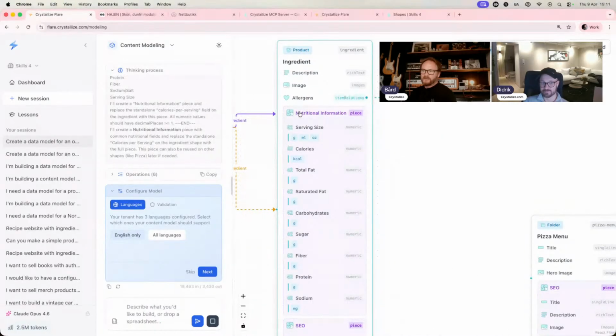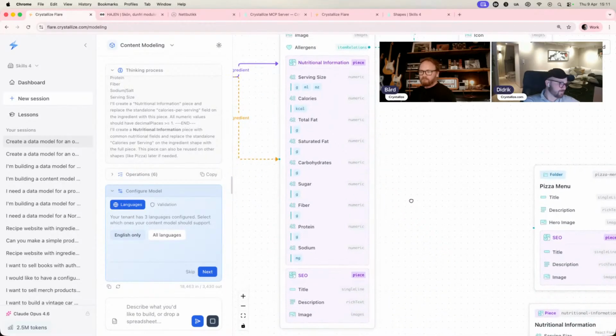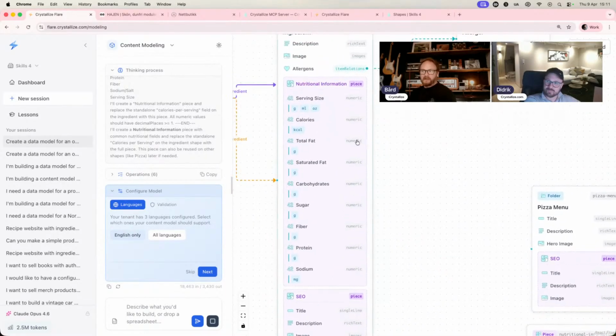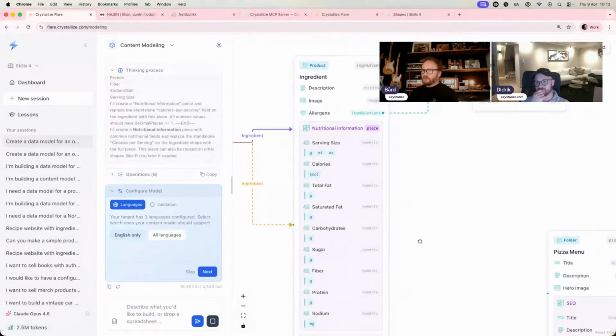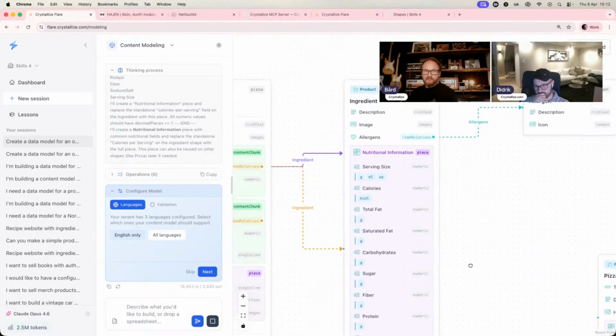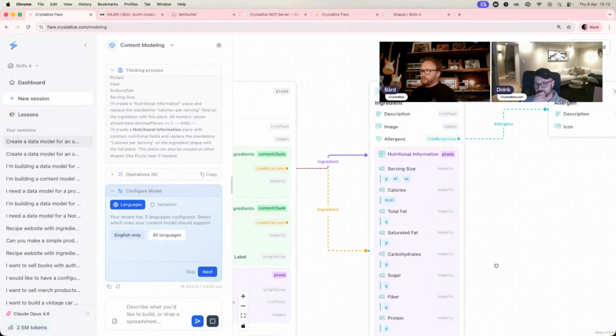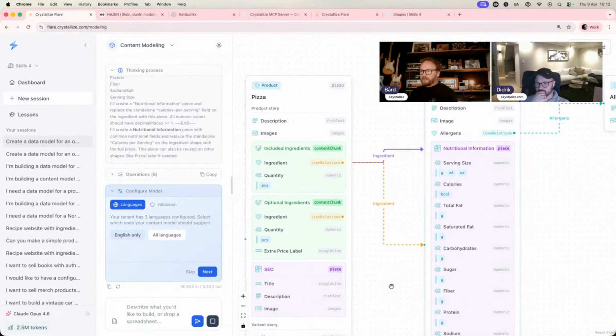So under allergens, we see that we have here serving size, calories, total fat, sugar, etc., which is totally fine. I think this is a good way of semantically describing nutritional information, rather than, we've seen models where you use text areas for describing that, but then you don't have the semantic information. And once you have this, you can do more logic after the fact, basically. Yeah, exactly. The more you know. All right.